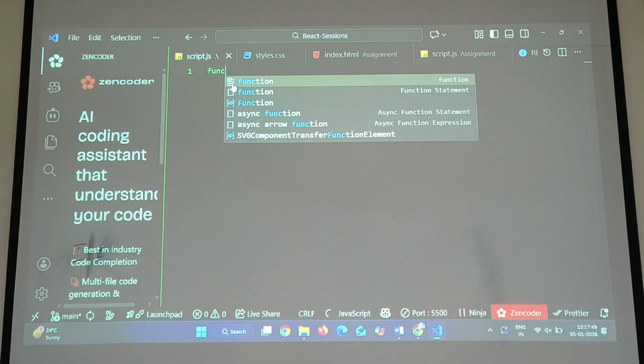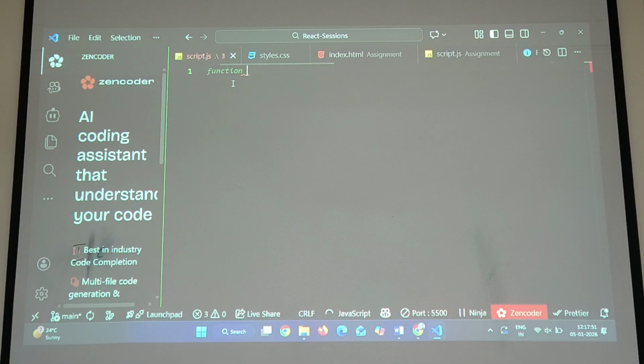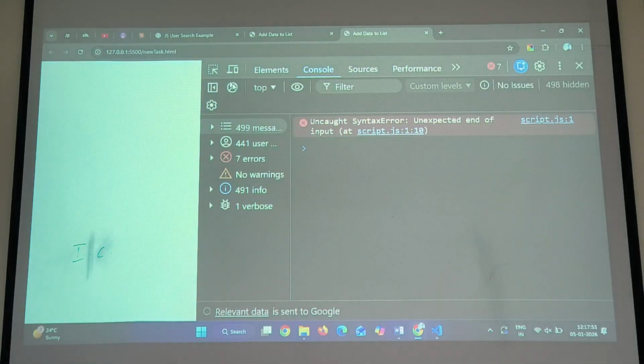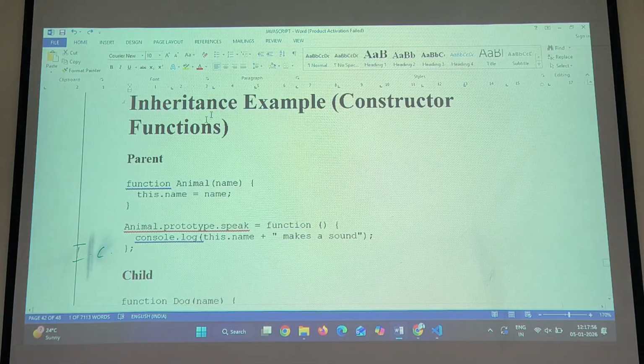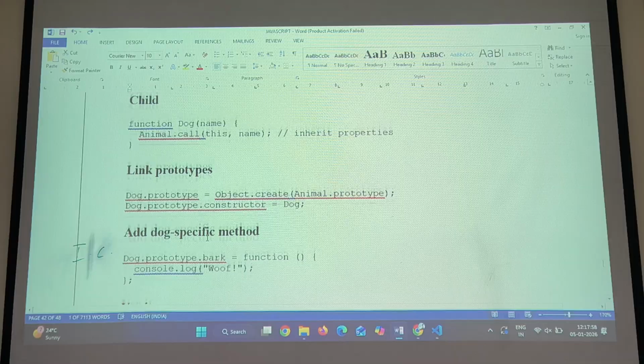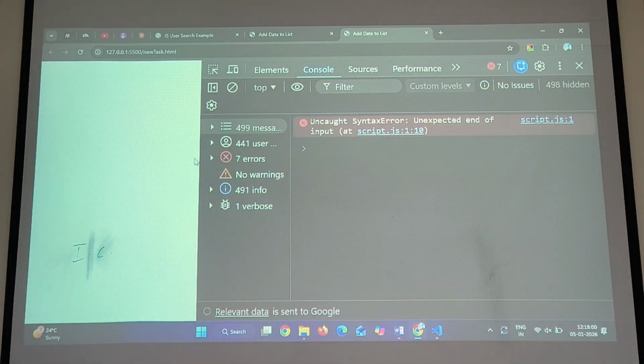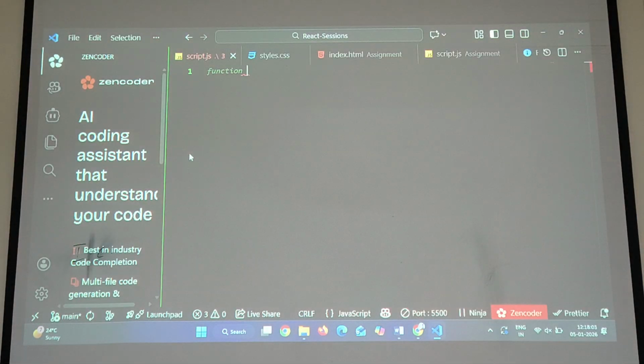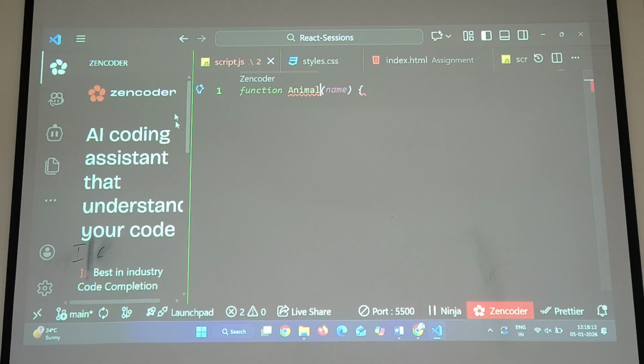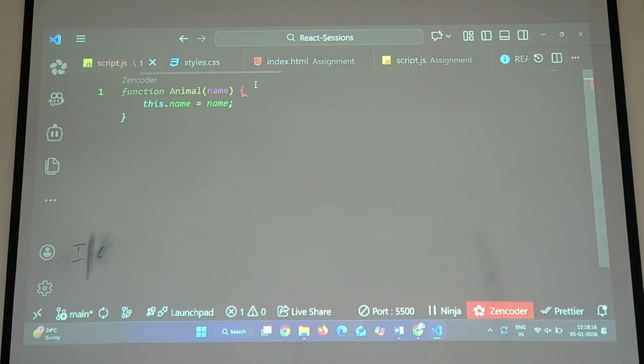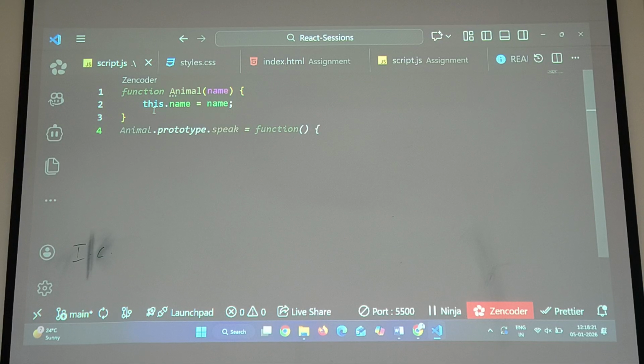Here, just create one function. What is this?